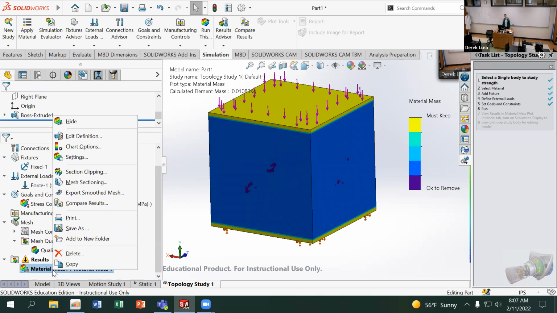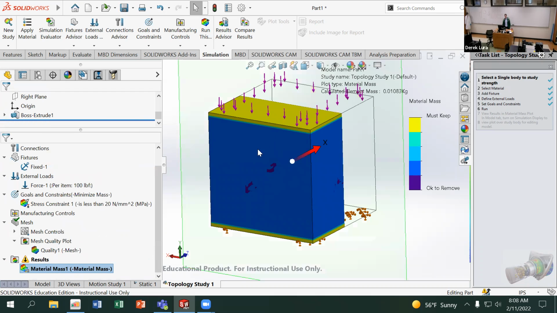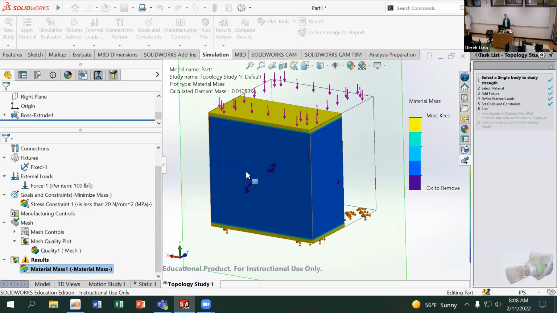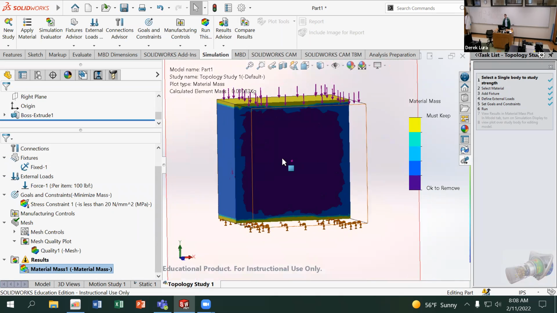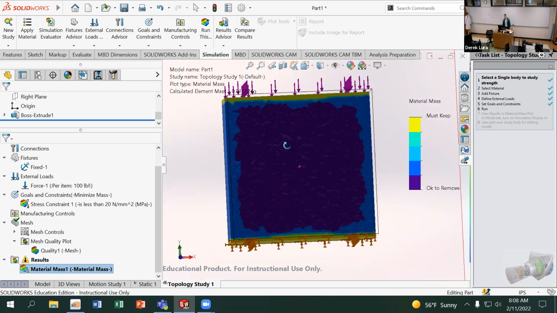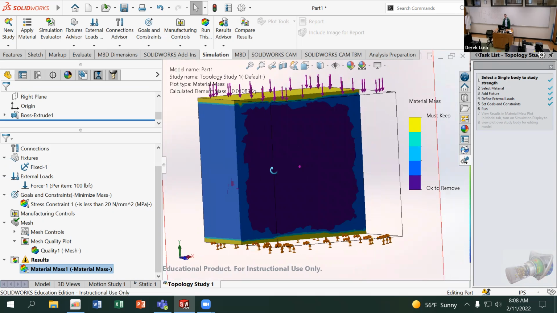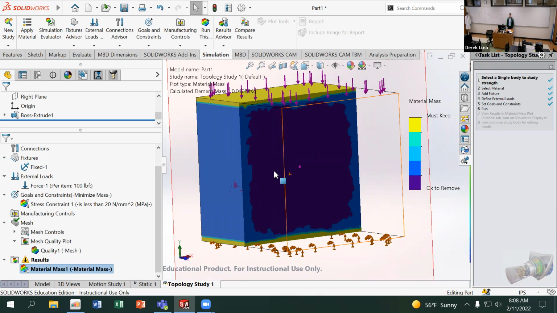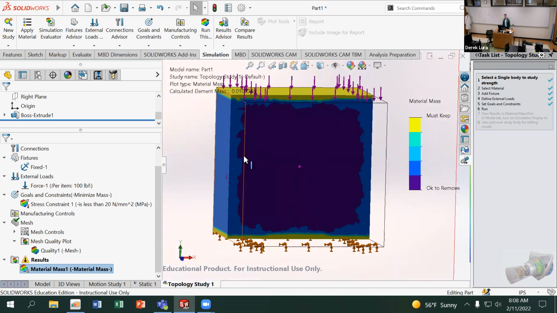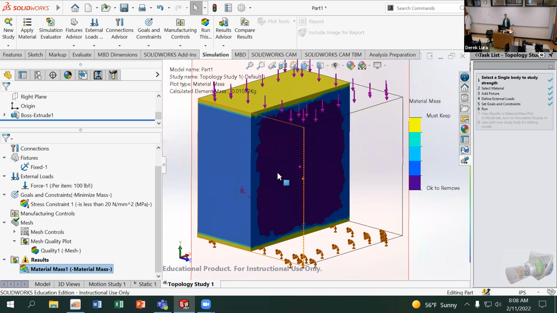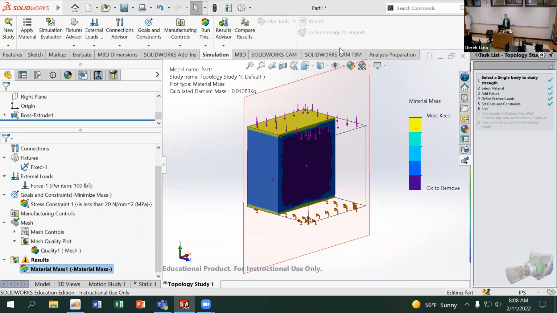I don't know if I can do ISO clipping on this result or not. It looks like I can. Let's do section clipping. So you can't see the inside of there. There you go. And so you can see we have a little bit of a hollow shell in this case, as opposed to a pillar design, which would be a better use of material than the other result. But still, again, not great results for this simple simulation.